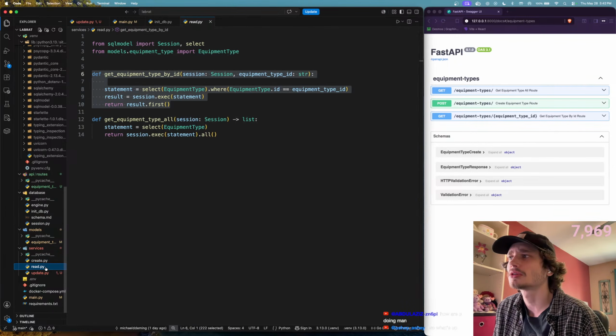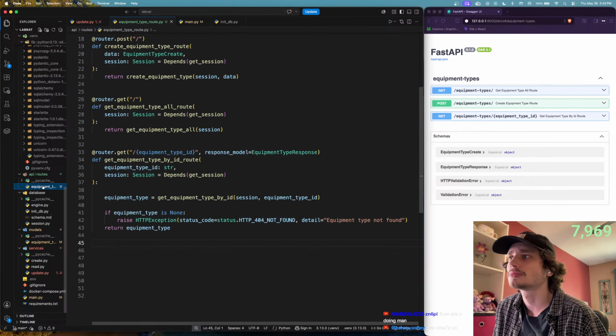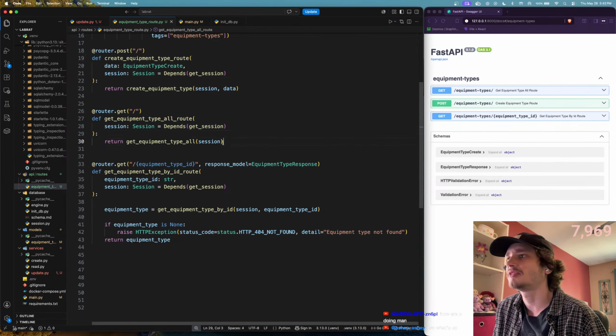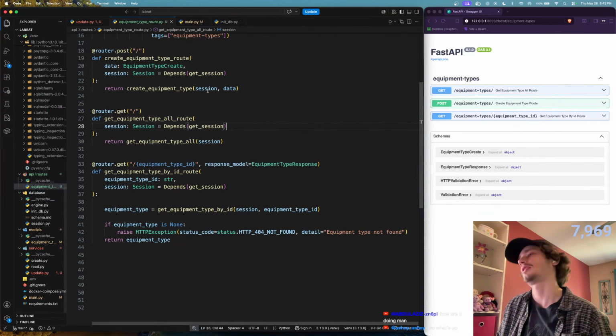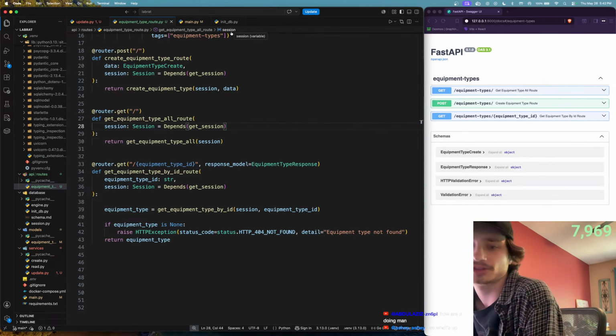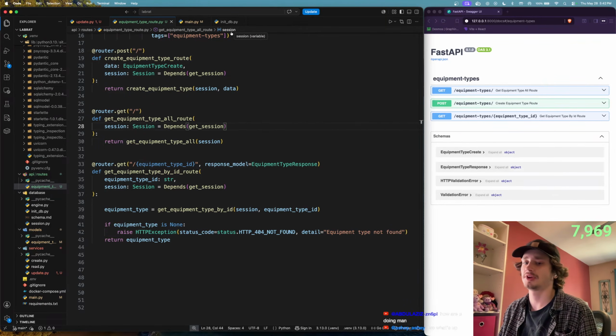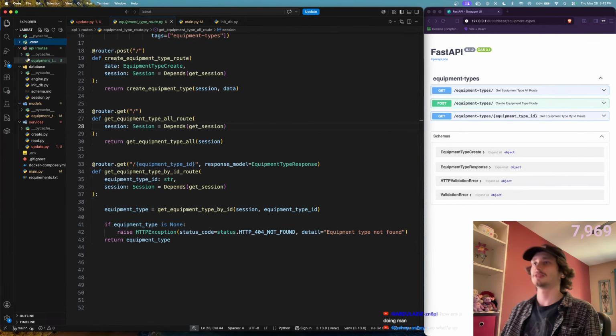I forgot. All the dependencies are on the get session in the routes. Got you. And then we pass that session to our database handlers. Okay, cool. I'm up to speed now. I always forget, dude. That's the bad part about learning so much. Doing so many things, it's hard to keep everything straight. Okay, let's go ahead and get going.